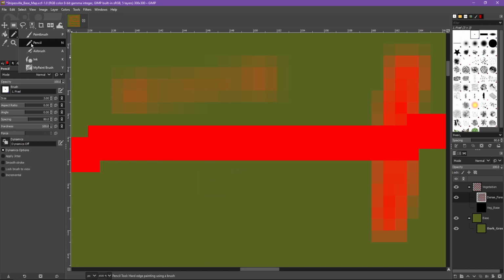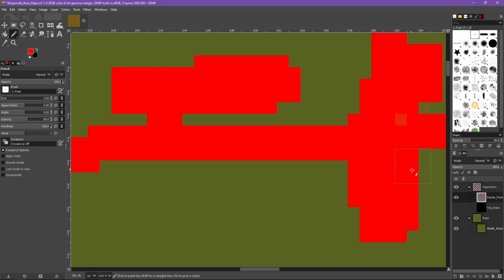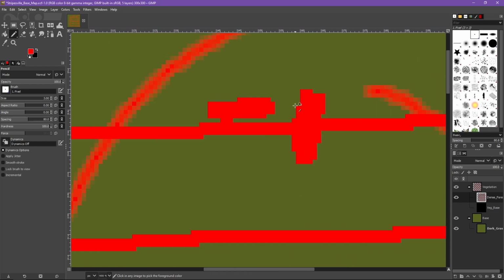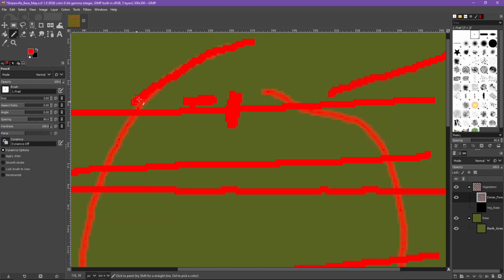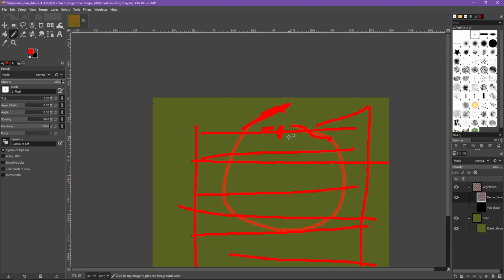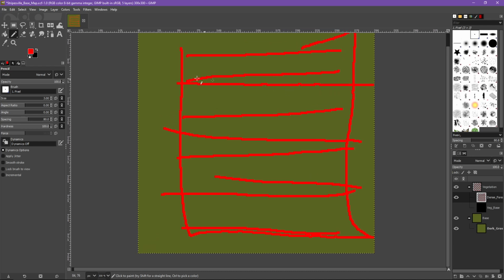This is why I recommend at the beginning to use the pencil tool. It is a hard edge, which means that when you paint with it, it's going to absolutely paint the color that you have chosen with that specific RGB, red, green, blue, color mixture. It will always be 255, 0, 0. That way you don't get any errors and you don't get any weird discrepancies in terms of what you draw. I'm going to hit Control Z to undo all of these spray paints. And that's basically the main thing that I wanted to point out, why we're using this pencil tool.